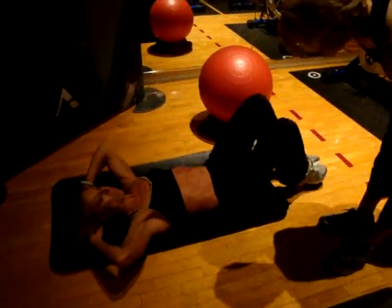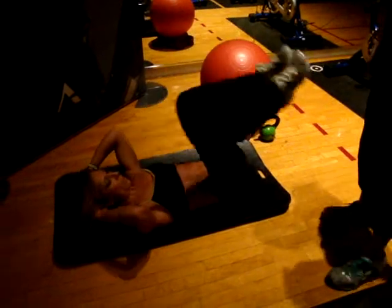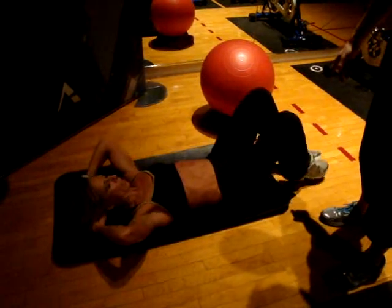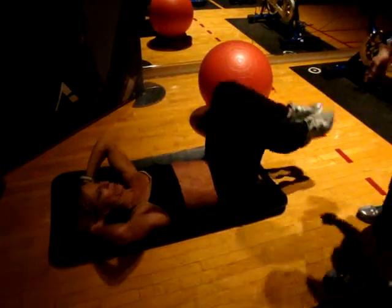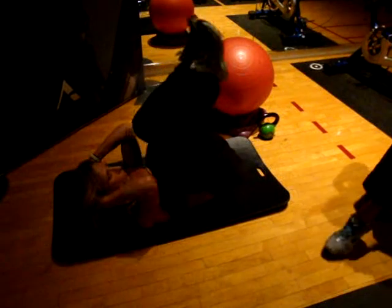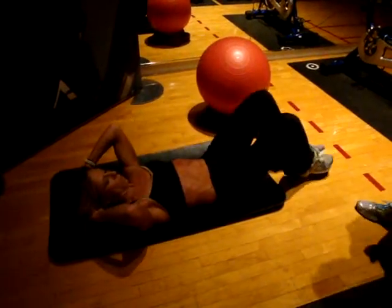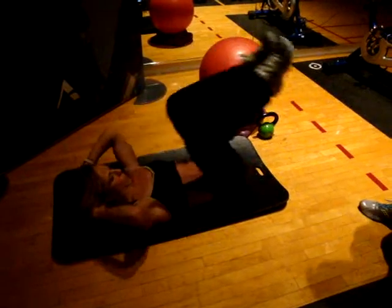Take your legs down. So what she's saying is to bring those legs down. The farther you can bring those legs towards the floor. You don't want to tap them on the floor. You don't want to bang them on the floor or use momentum to lift them up.